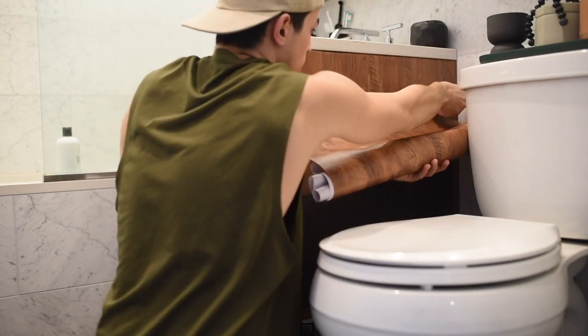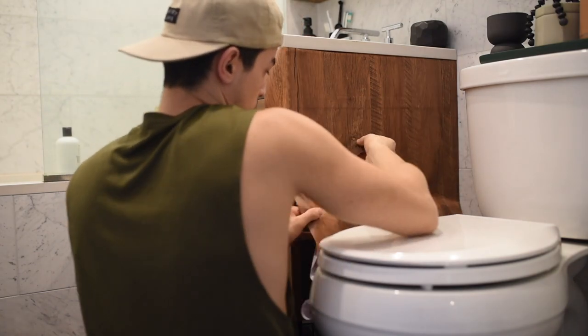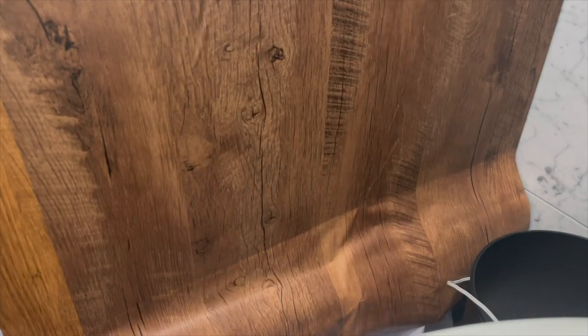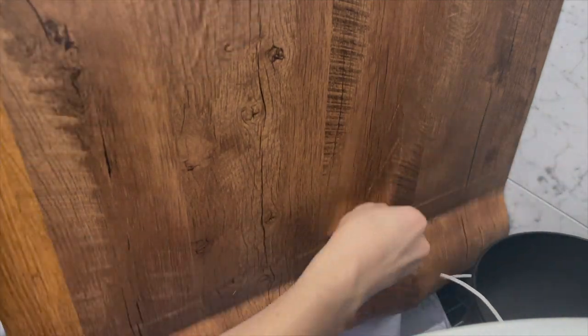Lay a section down, maybe an inch or two, flatten it, and if it just isn't sitting right, just pick it right back up and try laying it flat again. You really want to try to get all of those creases out. If there are small air bubbles, don't worry about those. We can take care of them in a little bit.